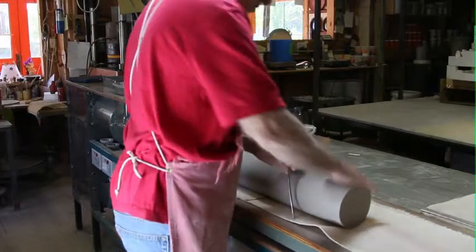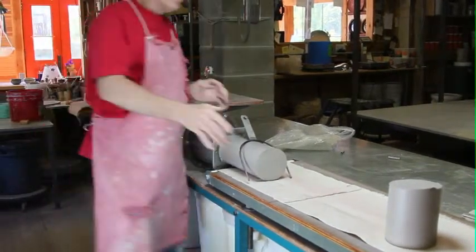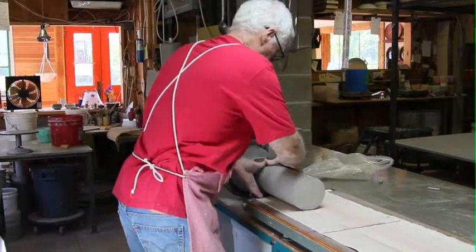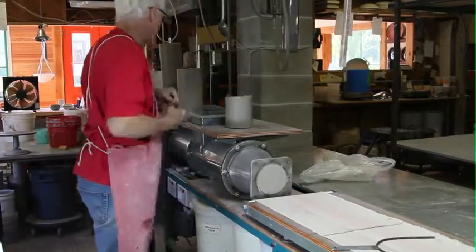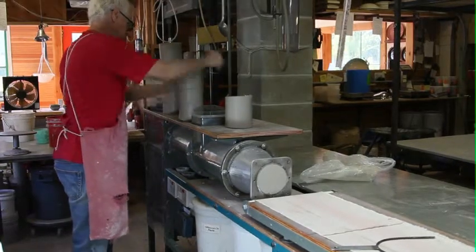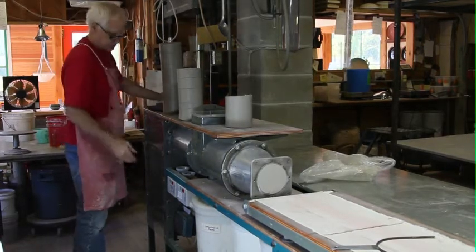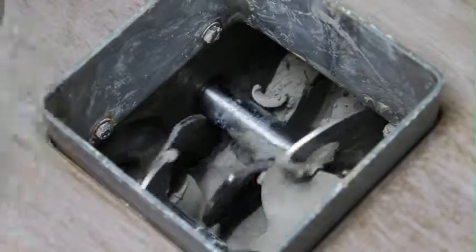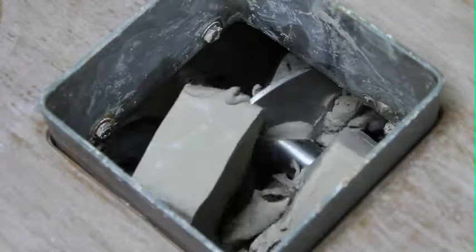So I'm going to run some chunks back through. That's my handy dandy cheese cutter. I'll just wire this up into lumps big enough that it'll self-feed. This machine runs a little fast. You don't want to draw any air from the back end, so you've got to keep it full of clay. Lots of pug mills — which is what this is called.